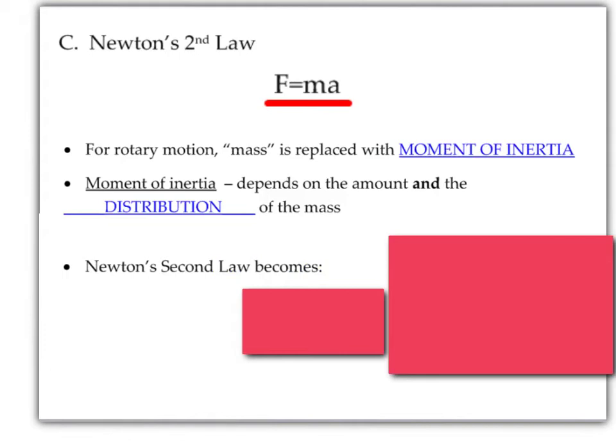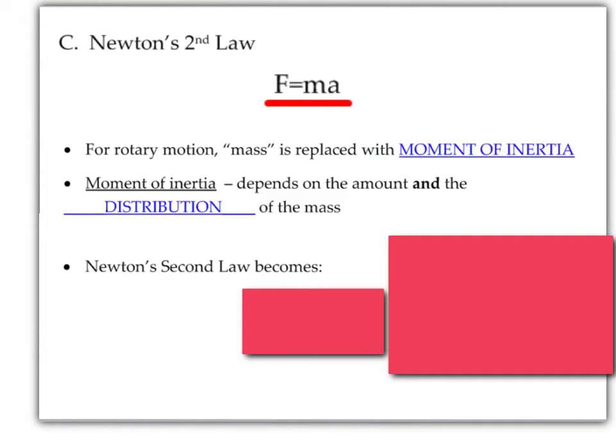Does their amount of mass in their body change? No. Okay, so it's still the same person. They have the same amount of mass, but what's changing is how they're distributing that mass. So for moment of inertia, if something's really spread out, it's got a big moment of inertia because, like this would be your axis, you have a large radius. You have things very, very spread out. That's a big moment of inertia. If you tuck in tightly, that's going to be a small moment of inertia. It's not spread out at all.